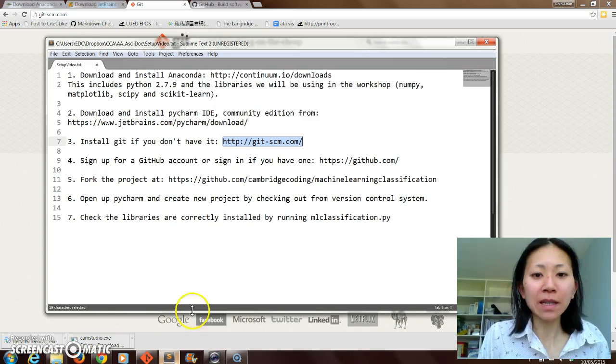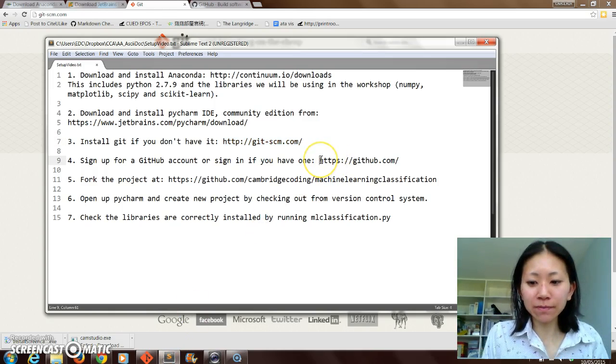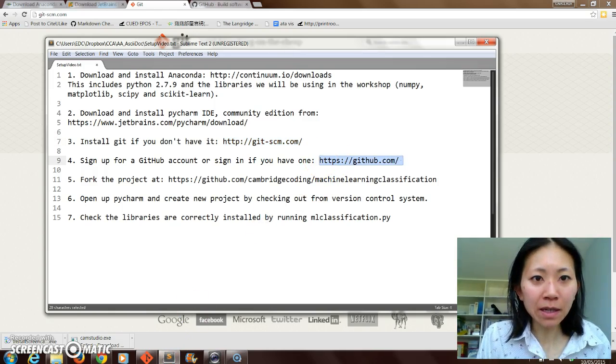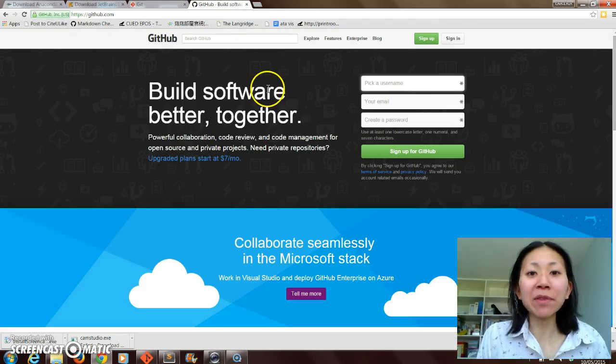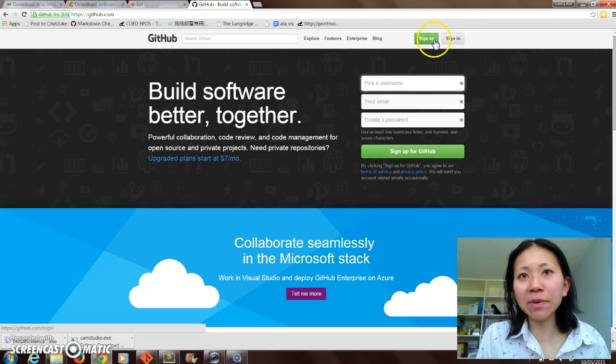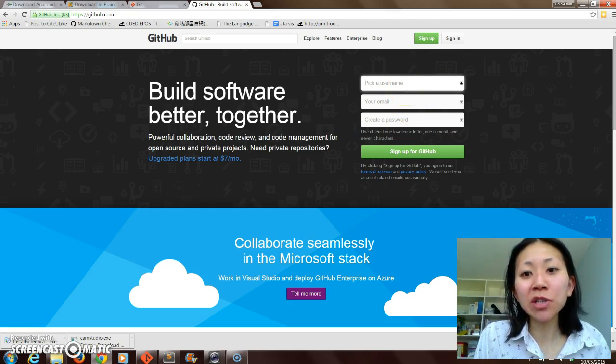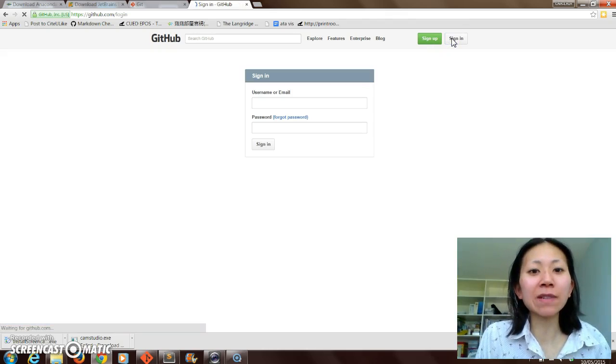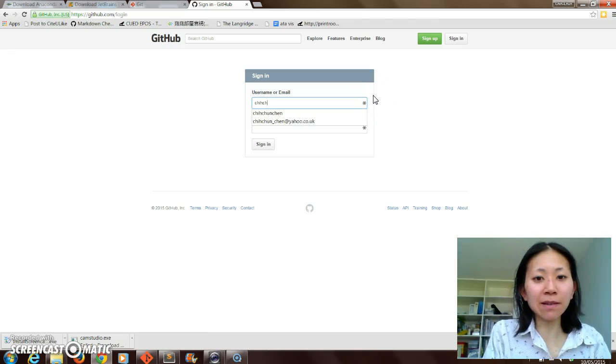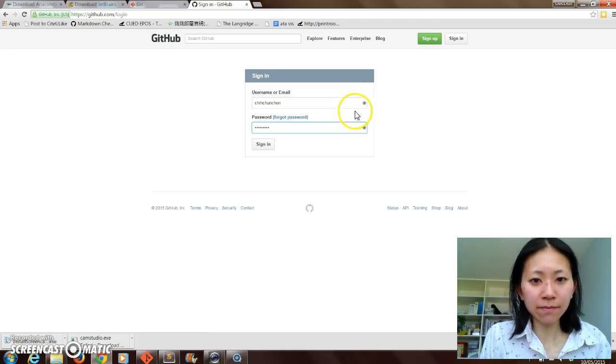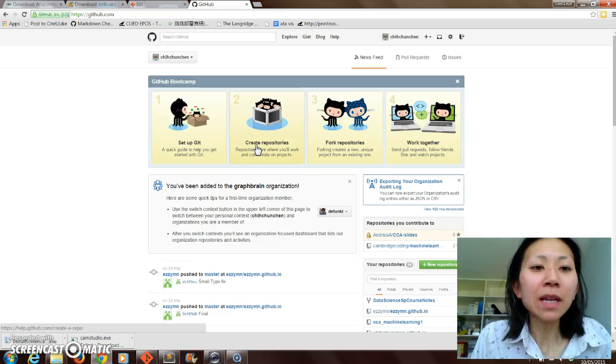And then if you don't have a GitHub account, sign up for one. So GitHub's at this URL. So if you go here, that's here. If you have an account, just sign in. If you don't, then it's very simple. Usual details they ask for, very simple. Username, email and password. If you have an account already, as I do, you simply sign in. Okay, so now you're in.